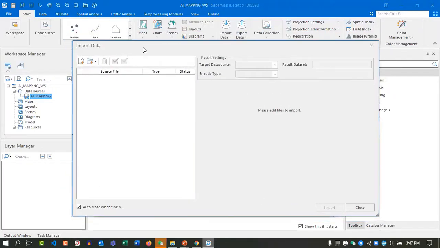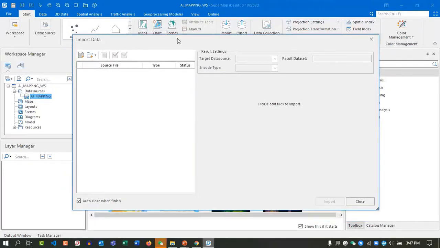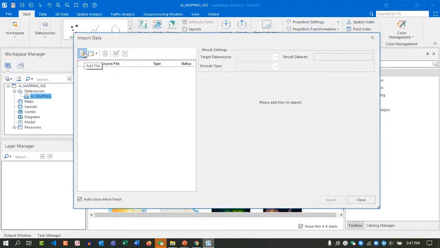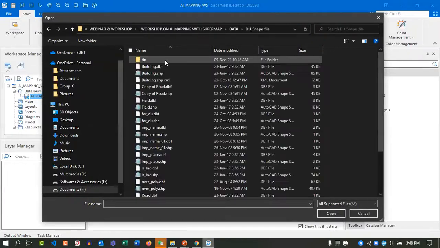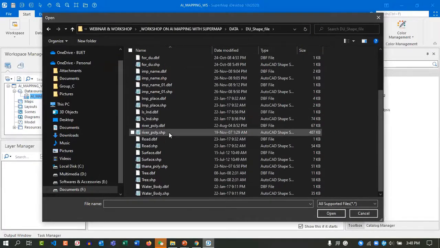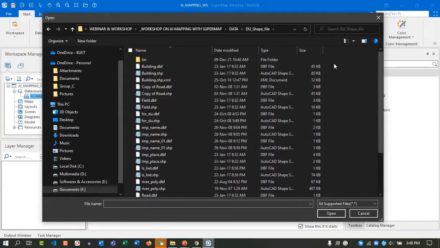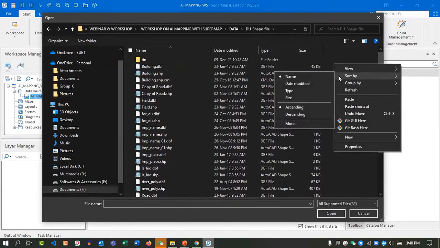After the import dataset window appears, it shows that we can add our file and also we can add our folder. So we will add only our files. So I'm just clicking over here and going to data folder, shapefile folder, and to select all the shapefiles, I'm right clicking over here and sorting it as a type.